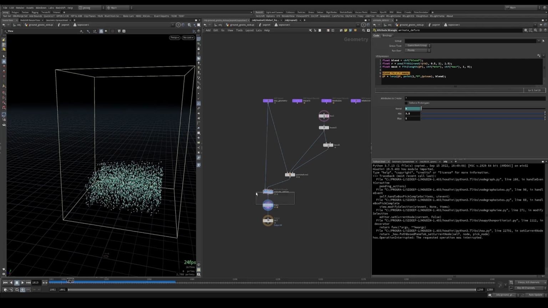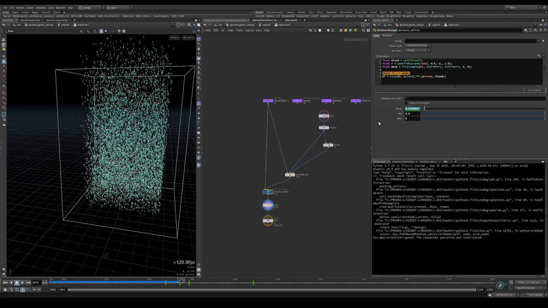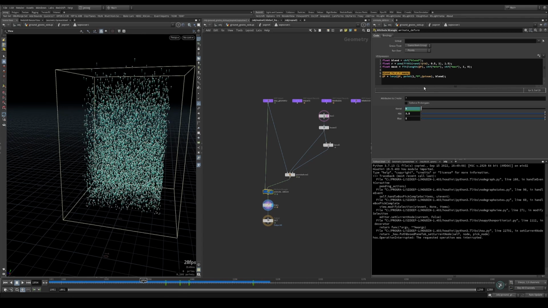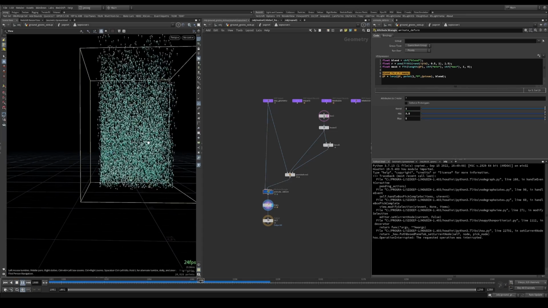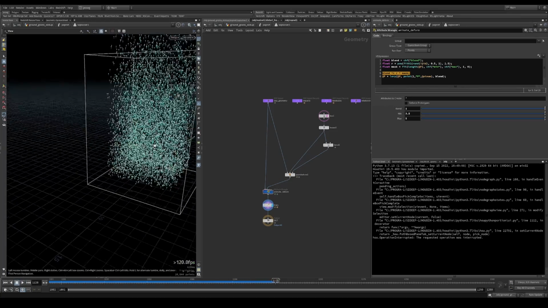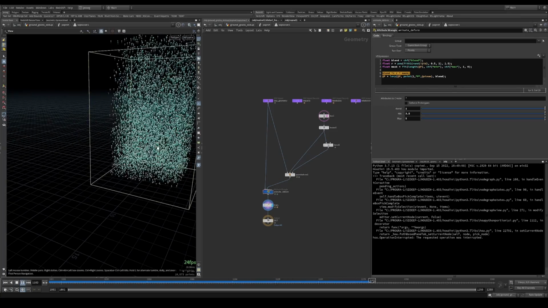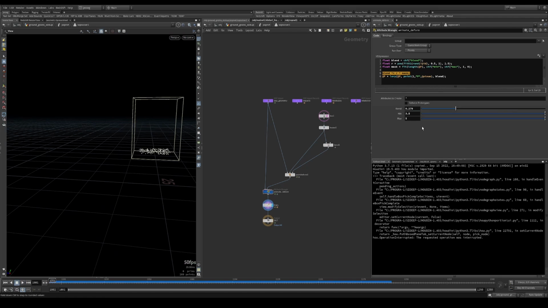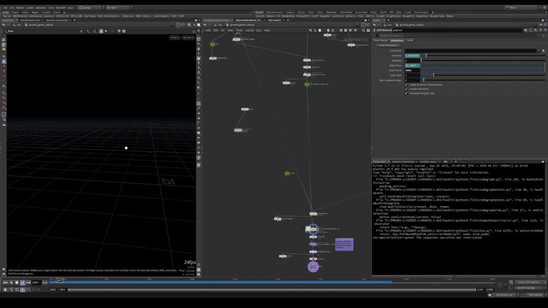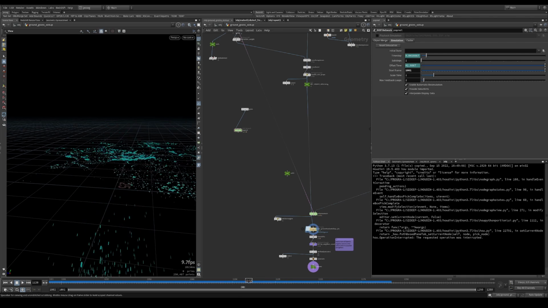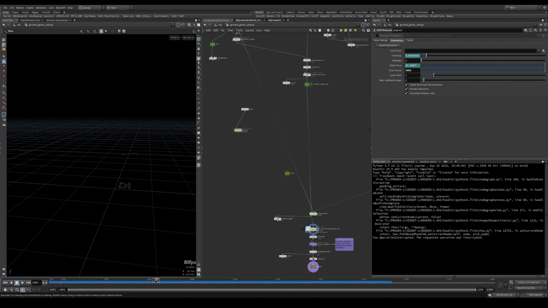If you have a look at this guy, the blend, I'm just animating that parameter. Let's put a full force on deformation. It's not very cool, but yeah, this helped a lot on the grains.